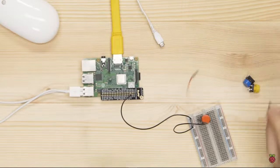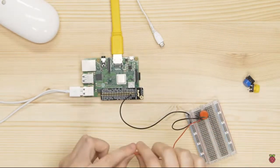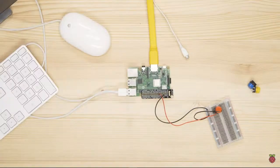Now, connect the other leg of your button to GPIO pin 17 using another male-to-female jumper wire. You've now created an electrical circuit. It has power and a pathway to conduct the electric current. In your circuit, the current flows from the Raspberry Pi's GPIO pin through the circuit to the ground pin.